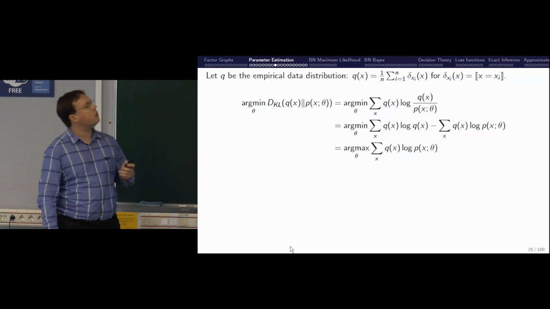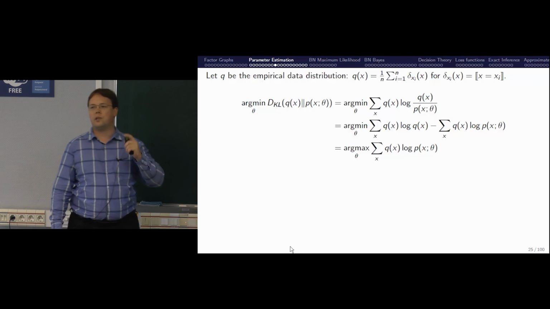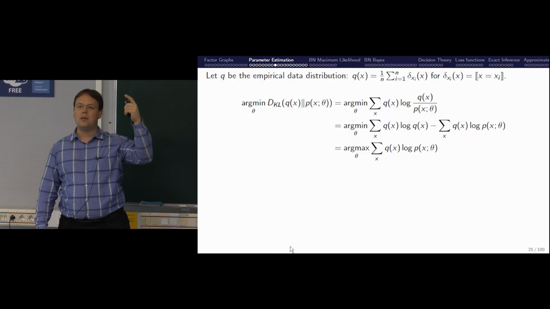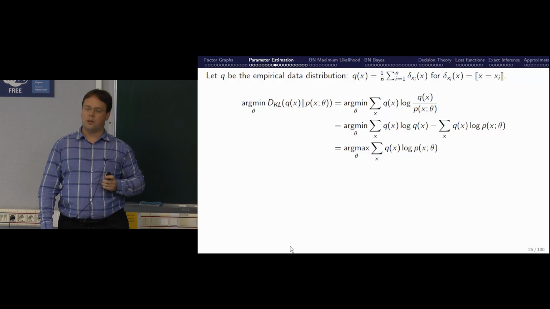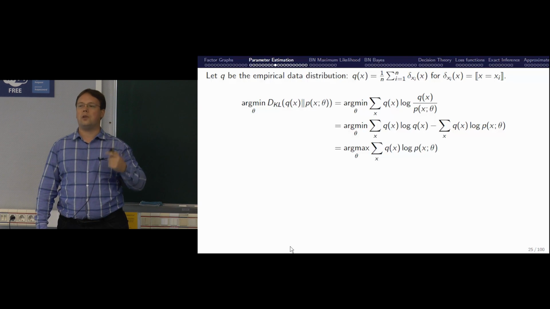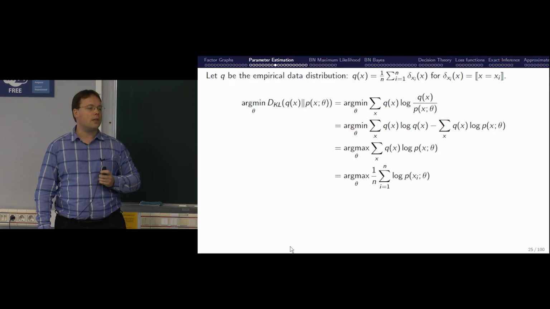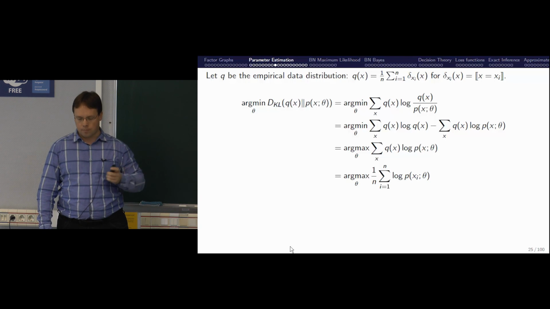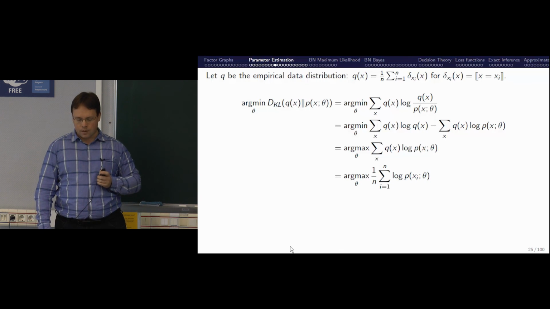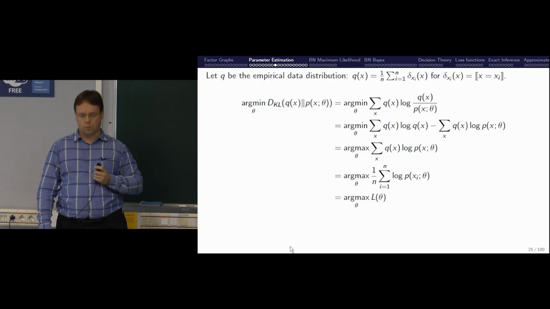And now we know that the Q is our empirical distribution. So it's either 1 over n, or it's 0, at all possible values. It's only 1 over n at a value that occurred, and it's 0 everywhere else. So this sum over all possible x's turns into a sum over just the observations that we made, 1 over n for each of them. So we end up with the sum of the logarithm of the probability with the weight 1 over n in front. What is that? That is the logarithm of the likelihood. It's exactly the same expression as what we started with before.